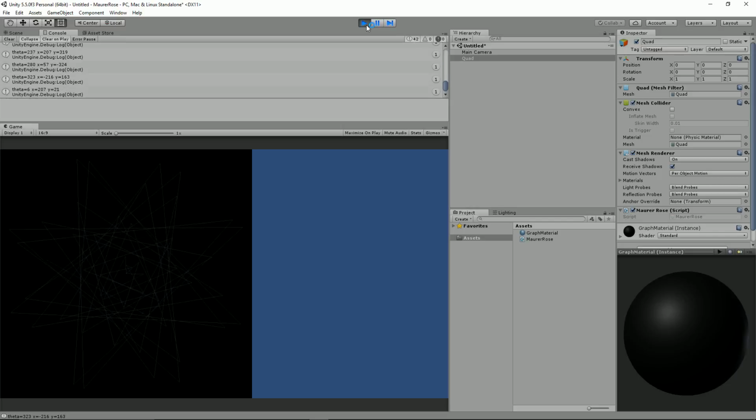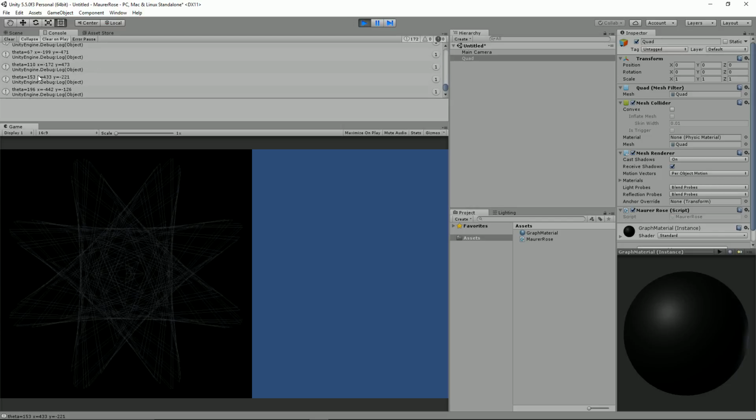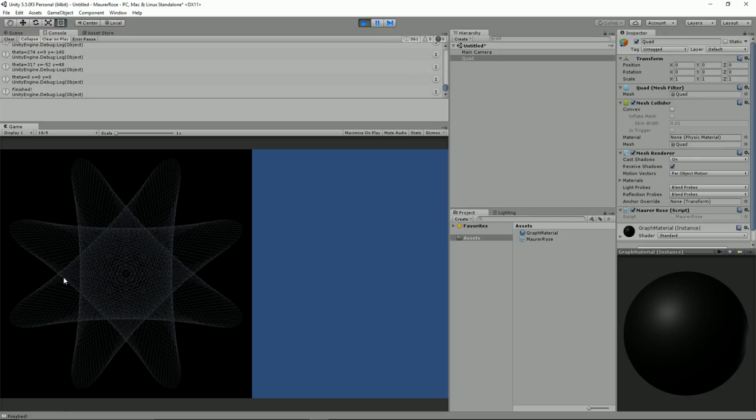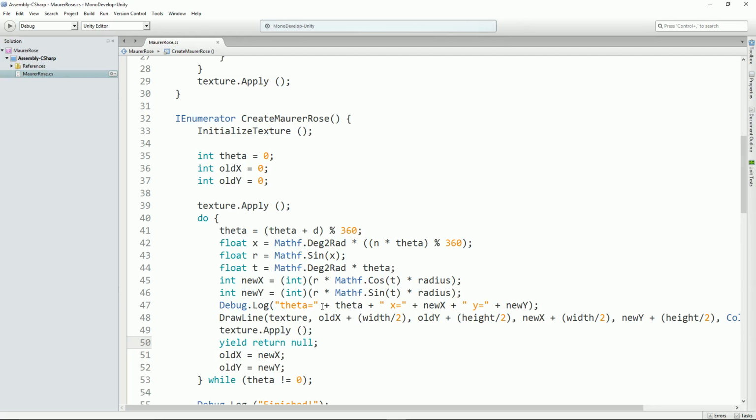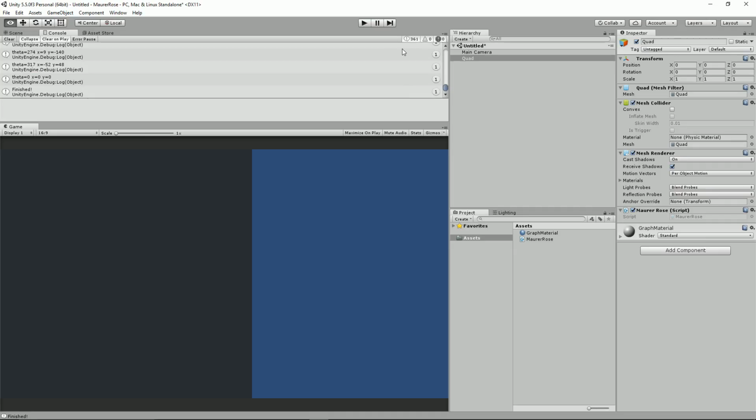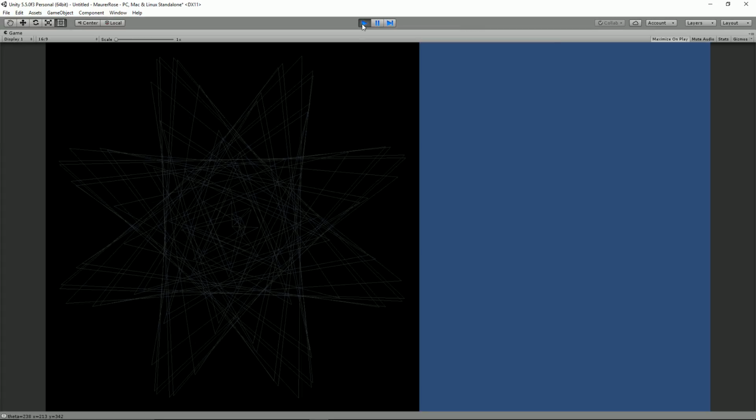There we go. Okay, I've got some Debug.Log going up there, which is probably slowing it down a touch. It's a little darker than it was earlier. Not quite sure why that is. Not too bothered. It's very, very pretty, isn't it? Very pretty looking thing. So let's turn off that debug. Let's just comment it out for now. And let's make it so that when you run it, it maximizes on play. Let's have a look. There we go. That's nice.